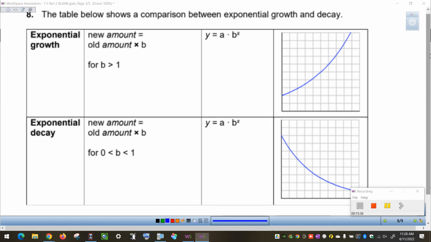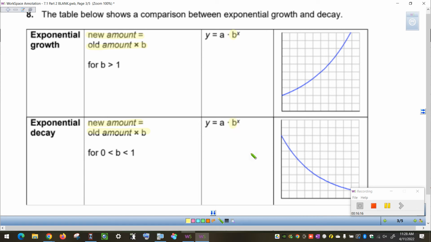So there's a lot of things that are similar in the way that exponential growth and decay works. So if we look at this description, first off to the side, the description here is exactly the same. So in order to get the new amount, we're going to take the previous amount, we're going to call it the old amount, and we're going to multiply it by a certain value called b. And we're going to continually multiply by that same number. And that b shows up right here in the equation. It is the number that's holding up the exponent.